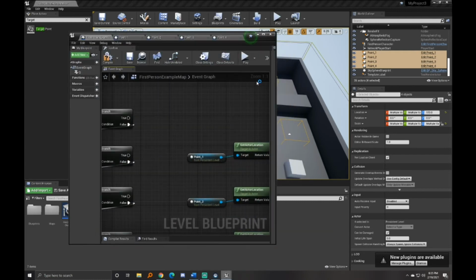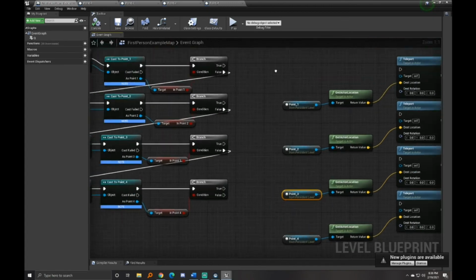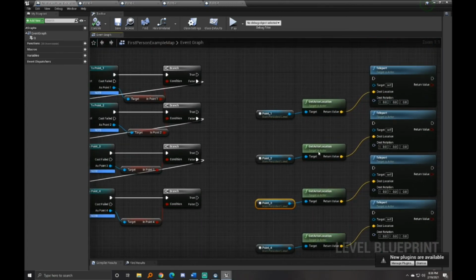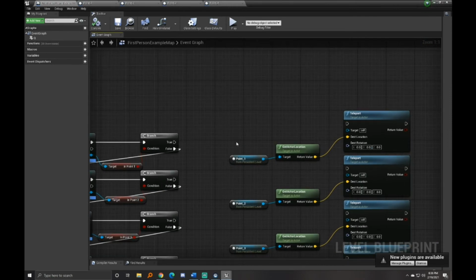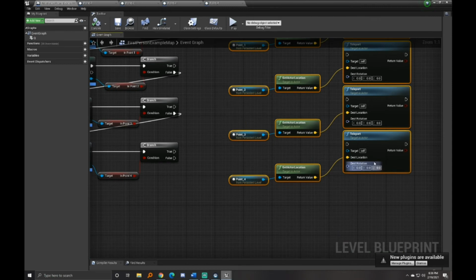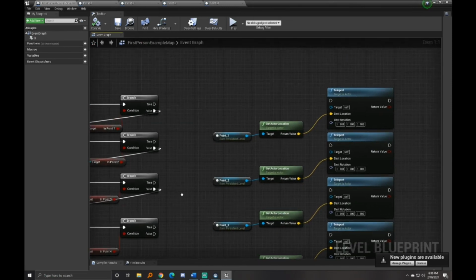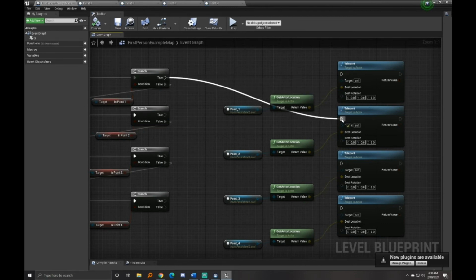So go ahead and reopen your blueprint if you had done what I just did. And then to make sure that we're actually teleporting from one to the next, so like from point 1 to point 2 to point 3 to point 4, what you're actually going to do is from true, you're going to pull it down to point 2.